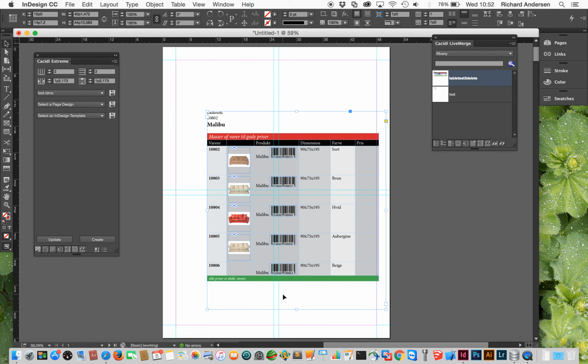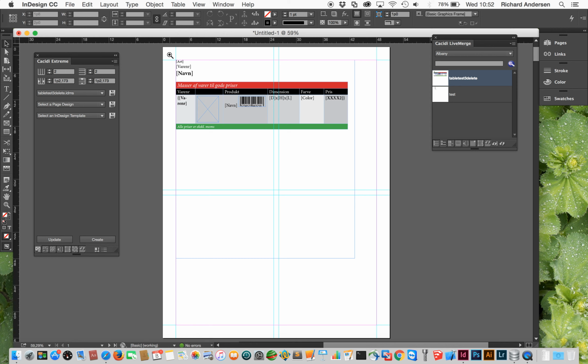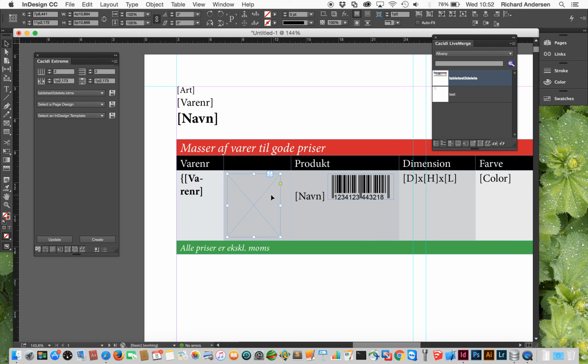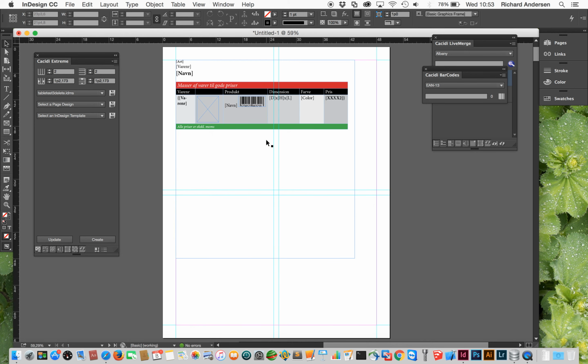It is actually a table, and the table is using curly brackets too. And if I hold down my Alt key or just select it from here, you can see that I did it actually exactly the same way. I have an image, an inline image, an inline barcode using Cacidi barcodes, this product here. That's the product where this one is made in. And we have a curly bracket for start, and I have the curly bracket for end. So it will continue to loop over as many as we got in the element. We even have a delete empty image here, so if there is no image, it will trash it.